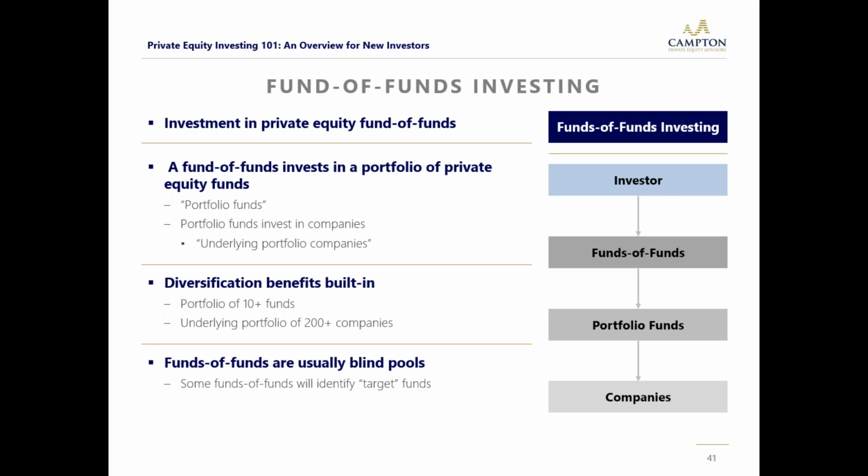Most fund of funds are also blind pools, which means that when you make the investment in a fund of funds, the managers in which the fund of funds will invest are not known, and they will identify the managers and invest in the managers over their investment period. Having said that, a number of fund of funds will have target lists where they have long-standing relationships with hard-to-access managers, and so they may identify the managers that they are targeting for investment in the fund of funds. You see that often in venture capital strategies.